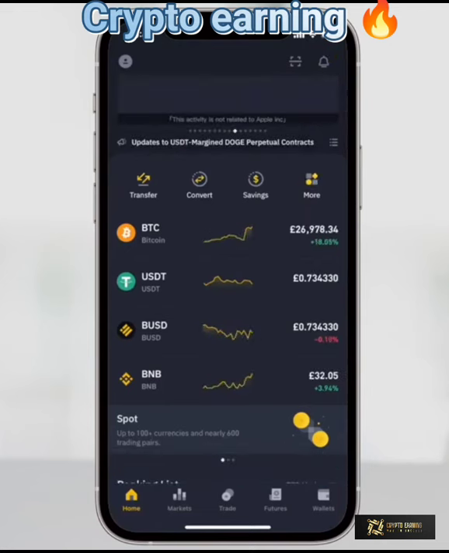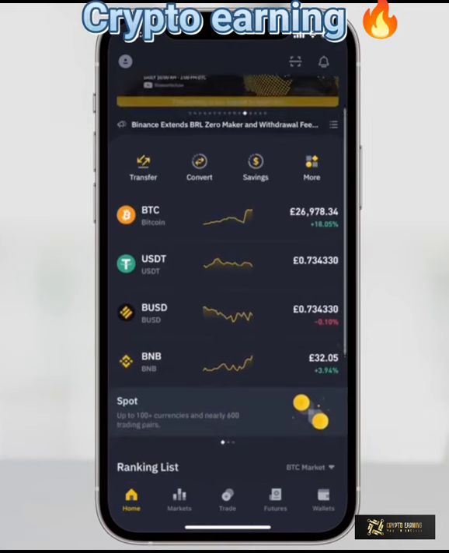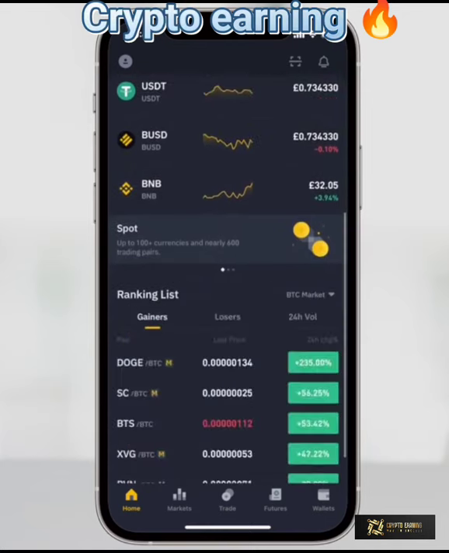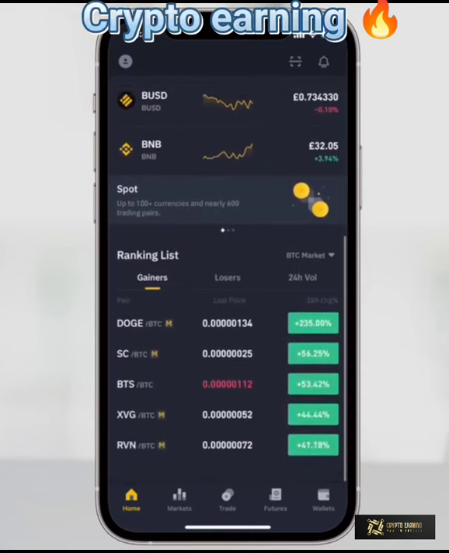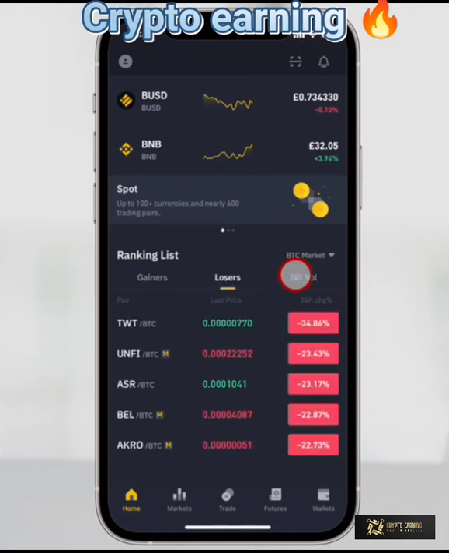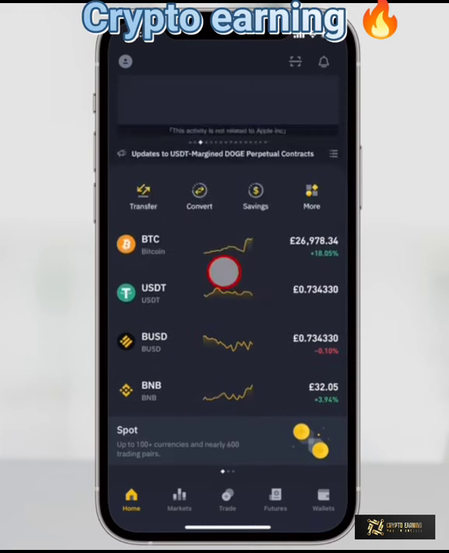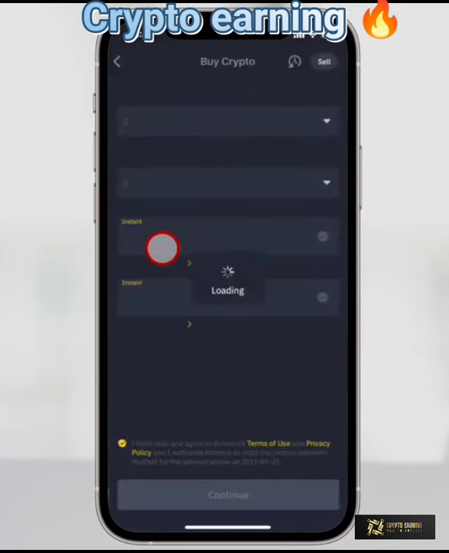So first up, we can see the homepage, and actually Binance do put Bitcoin right there as number one on the homepage. So if you want to go ahead and trade it, you can just go right in here. And as you can see coming down, you actually have a rankings list of the biggest gainers, also the biggest losers, and then ranked by 24-hour volume. It's just nice to see. But we can just go right into Bitcoin right here and click on this.